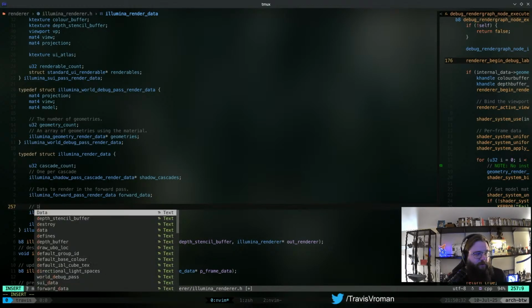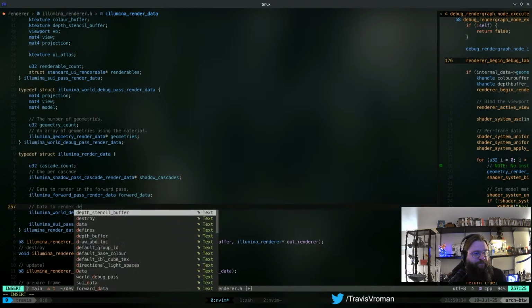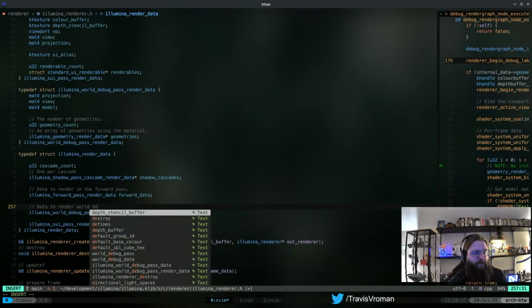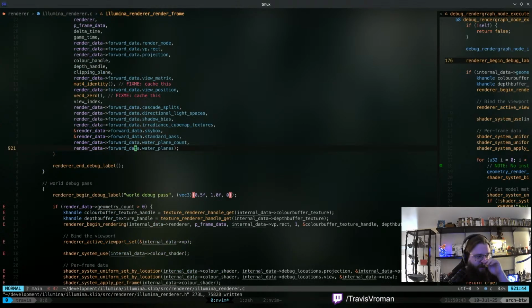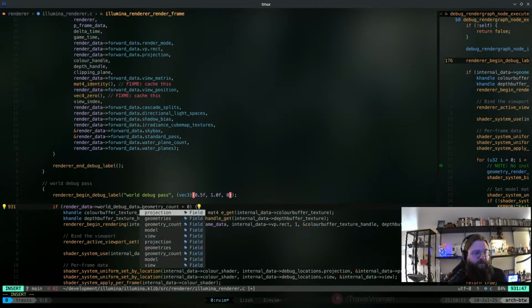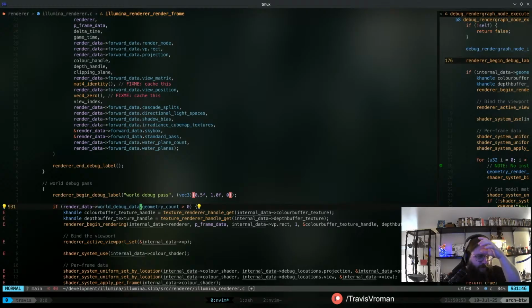Right, so data to render world debug geometry. Okay. So render data, this is going to be world debug data geometry count, right?